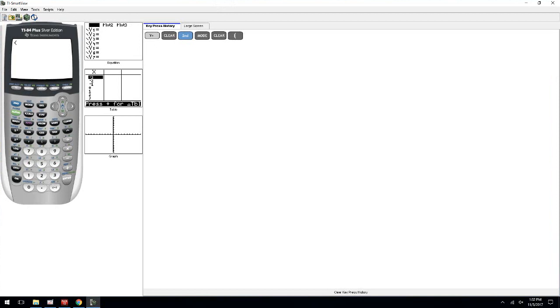What was it? I don't have my paper. Negative 7/2. Now, do you see how I use parentheses around that? Okay. Then I can divide by 2. If you do not use parentheses, you will not get the right answer. Okay? And then hit enter. And then hit math and make it a fraction. And you get negative 7/4. Okay? Don't square it because you need this piece to cheat in just a minute.